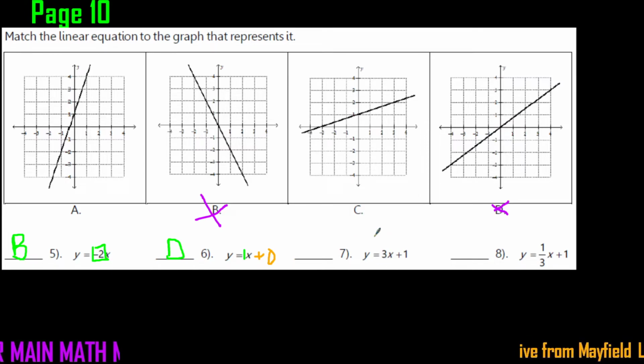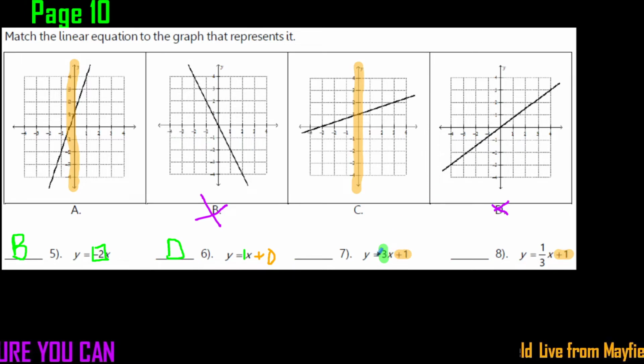Moving on to number 7, it has our slope is 3 and our y-intercept is +1. So again, make sure you can find those y-intercepts for yourself. And if you notice between these two, they are both a y-intercept of 1, which makes sense because that is what we have. However, number 7 is going to have a steeper slope, so it should be a steeper incline. And you can notice that because our value of 3 is going to be greater of a slope than 1/3. So we could say for this one, this is going to be A, which leaves C for number 8.